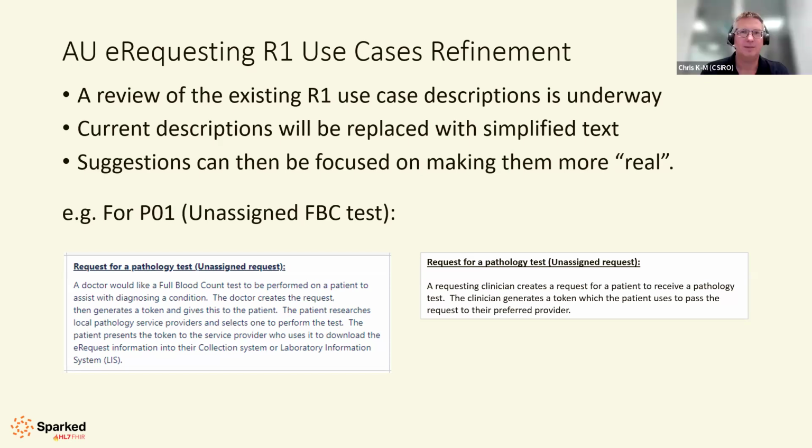Yes, that's right. If everyone agrees that this is what they expected that particular use case to represent, then that's great, we've got agreement on that. And then we start adding in, okay, a test that can support that is blah. And if everyone agrees or disagrees and says, actually, that test doesn't really apply here, or if we're going to do that, then we need all these other things to consider, potentially that just gives rise to more use cases. But at least if this core bit of simplified text is something that everybody agrees on, then that gives us a foundation to work from.